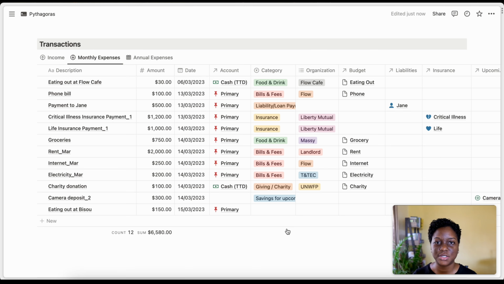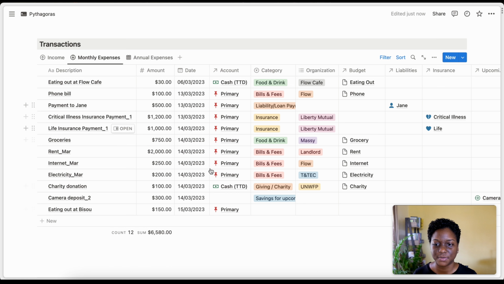Hi guys, I wanted to make this video to show you how I do recurring bills and expenses inside of Notion. Of course, there are two ways. I do it a manual way, but even though it's manual, I find that it's faster for me. But there's also the way to do it in the database templates. So I'm going to show you how I do it manually, and I will also quickly talk you through how to do it the database template way. But I do have that in more detail inside of the setup guide.